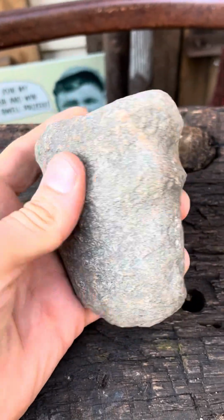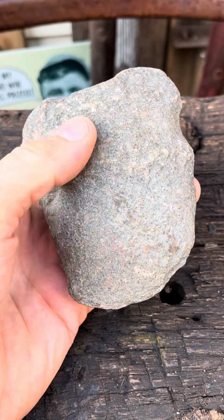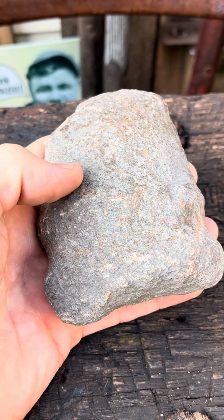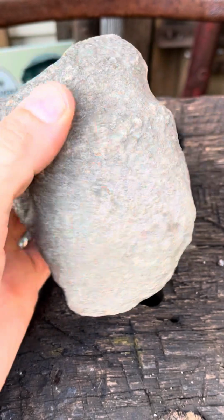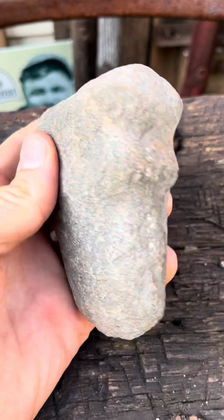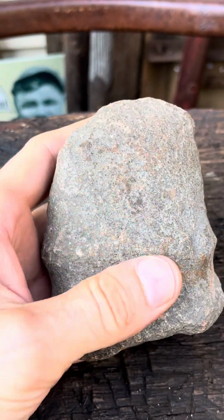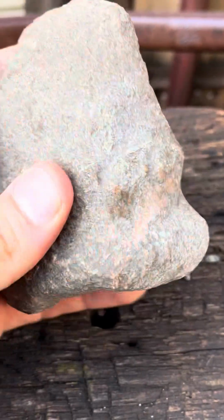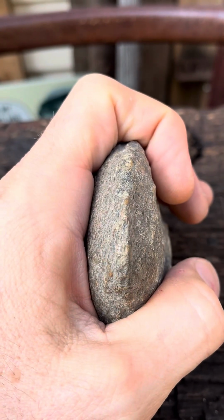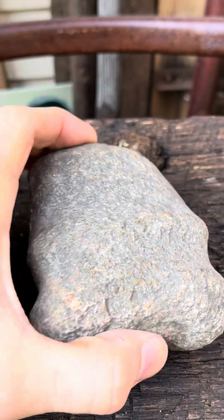Now I think this is probably, the Tippecanoe County Native American occupation dates back as far as 8,000 BCE. So that's ancient, that's beyond, that's prehistoric. So this could be that old. It could be 5,000 BCE. It could be 280. This is why I like stone axes, because with flint and chert, there are still stone knappers. Stone knapping is the art of breaking flint to make tools, and people, men and women, still do it until this day, and they're very good at it.